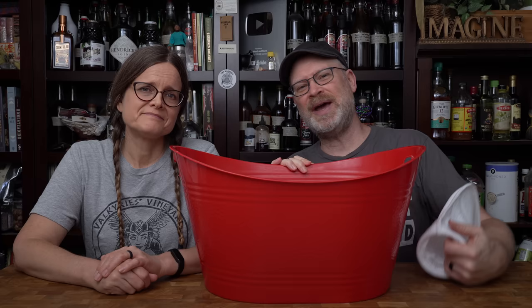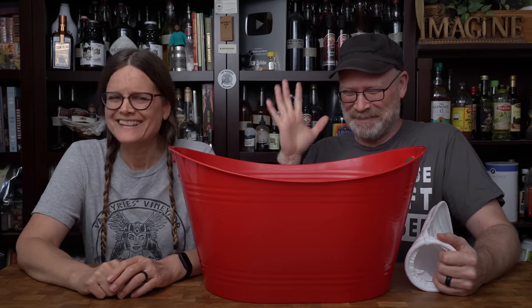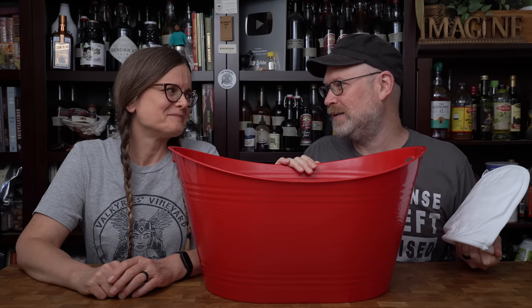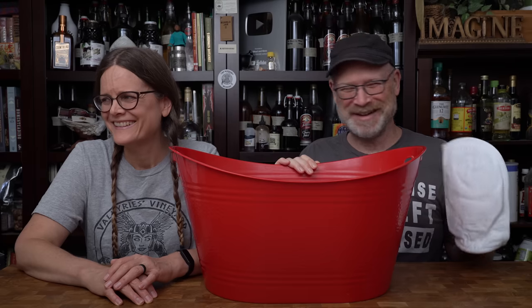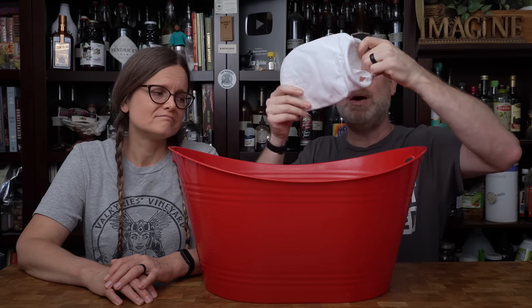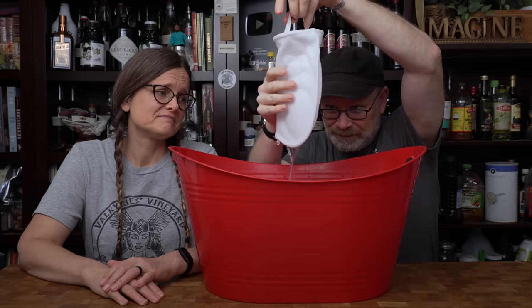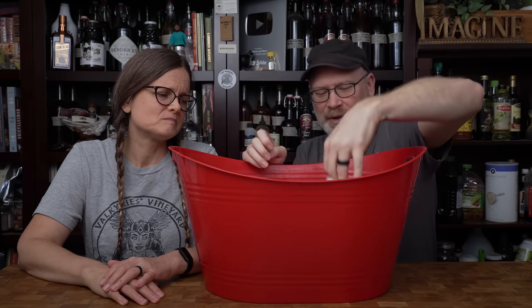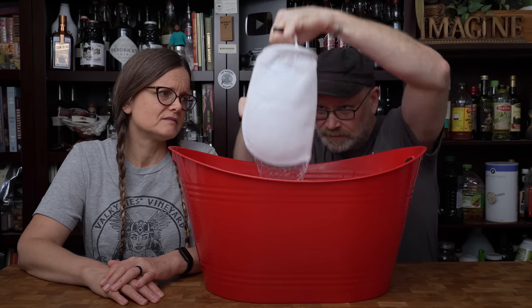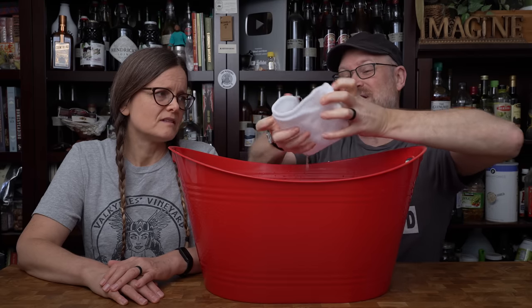So we have here the red bucket of sanitization — today's a brew day, so this is just a clean bucket with sanitization fluid. The first test is: I want to just scoop up water and see how quickly it goes through. I'll just drop it in and pick it up. That's fairly quick. On a second pass, I can see the level going down. Yeah, it's going down pretty quickly. I would say that is a usable speed — it might not be the fastest, but it is certainly usable.